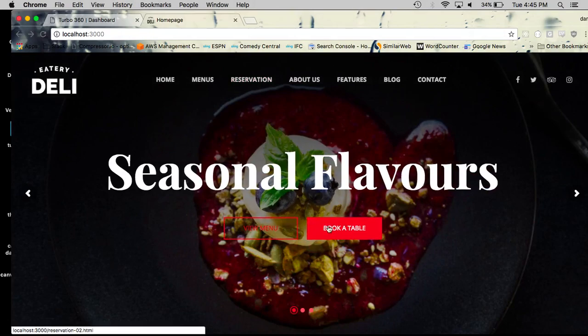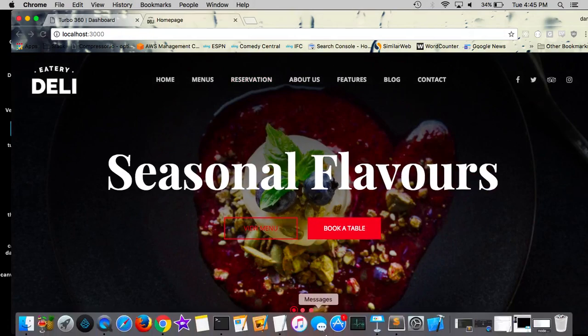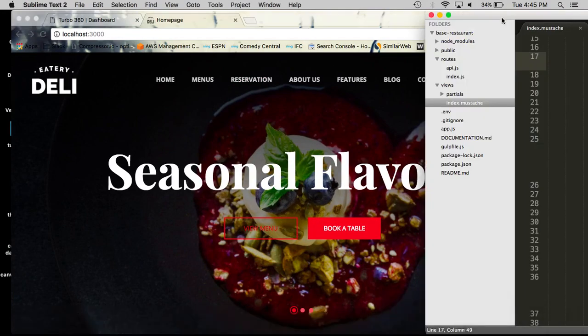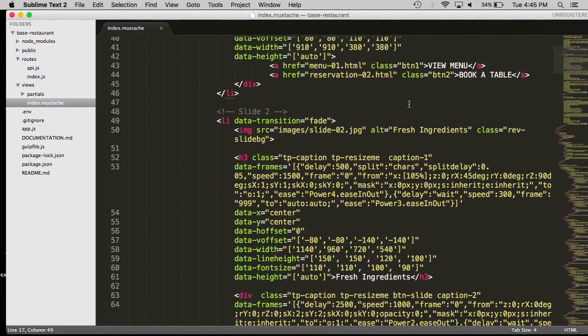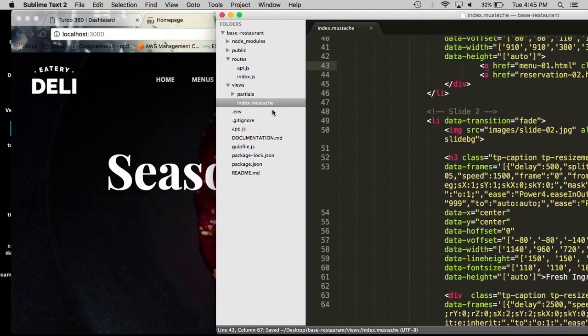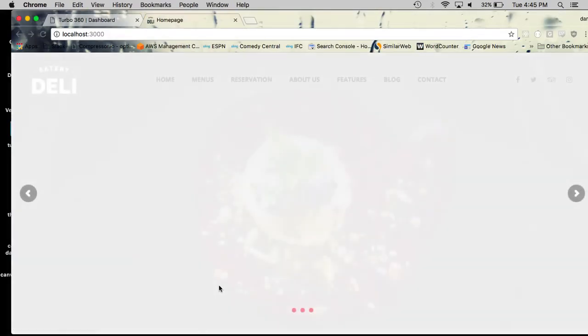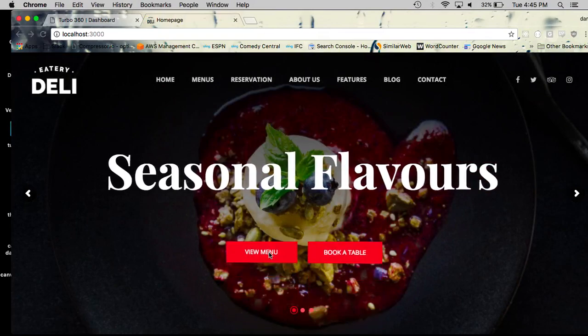So even this view menu, I'm not a big fan. So let's go back. Let's go down here and fix that. So where it says book a table, that's the BTN2 class, right? That's the filled in version. So let's do BTN2 on both of these, and let's make sure that they both look filled in, and that's better.